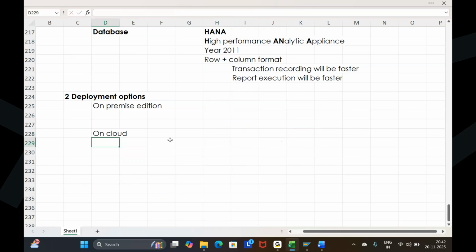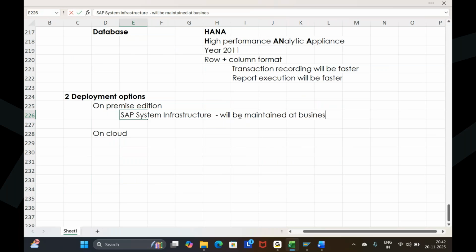Okay. So on-premise means the SAP system infrastructure, in simple terms the SAP servers, will be maintained at the business location. Companies that want to use SAP for storing their data will maintain the entire systems at their premises. That means a data center; every company will have their own data center.